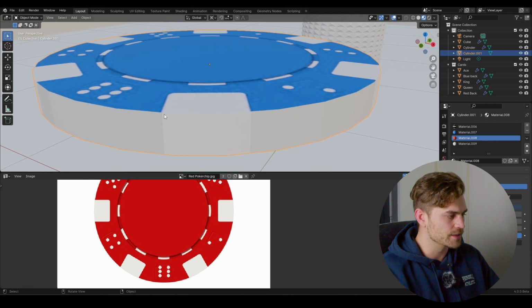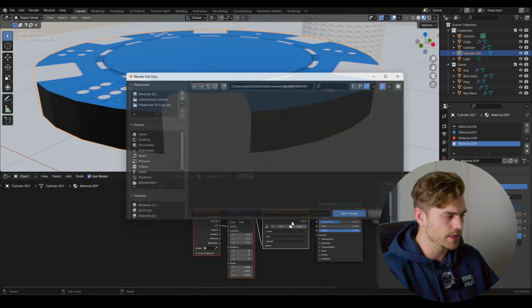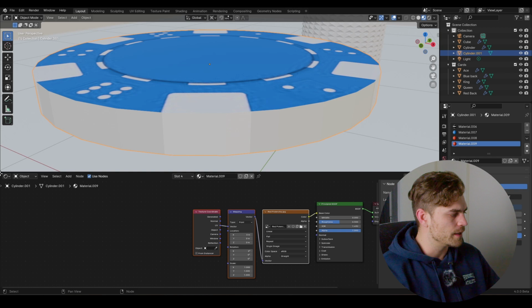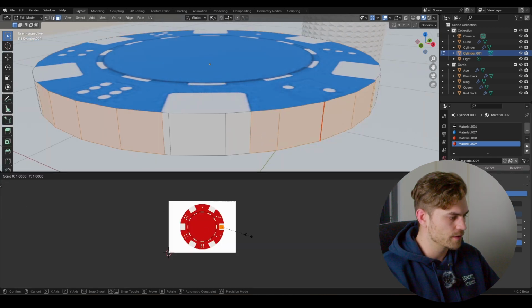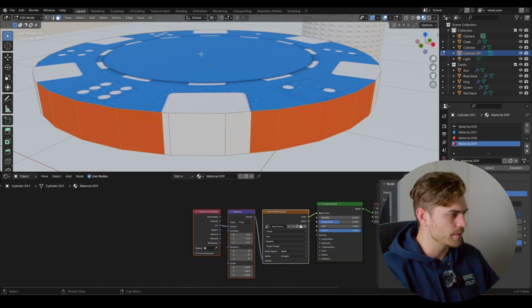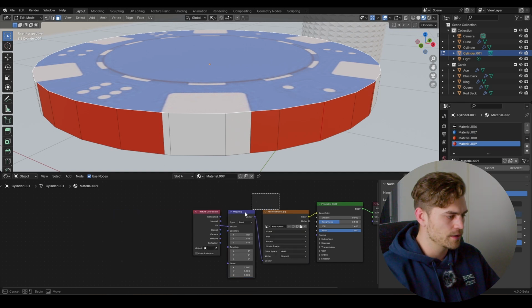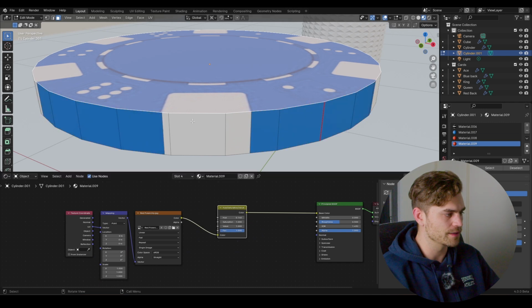And now you can see it's going over into that part, and then we're going over into this. And File, Shader Editor, Control T, add a poker chip, downloads, poker chip. And once again, go over to the UV editor, in edit mode, and select the red part. Now, going over into this material, select our hue and the saturation value, copy it, go over to this, bring it over here, Control V, and smack it right in the middle.